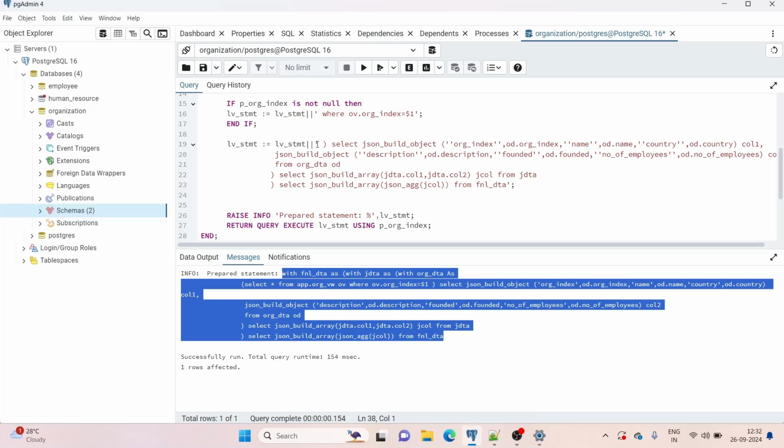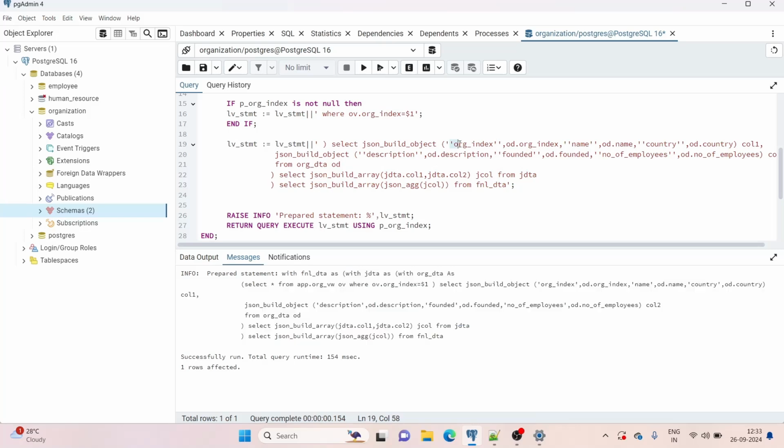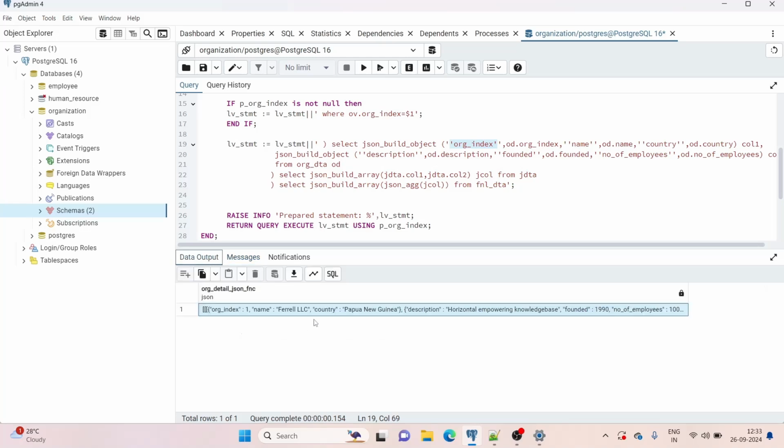We take everything in single quotes, but if something is already in single quotes within the statement, we add one more quote so that this also gets printed or covered in the dynamic query. So here you see it's coming in single quotes. Okay, so this was our prepared statement, and then we have the data output.